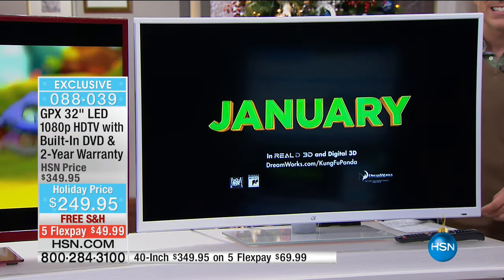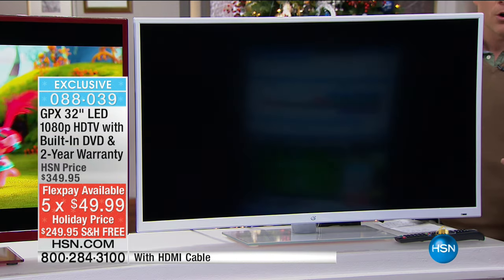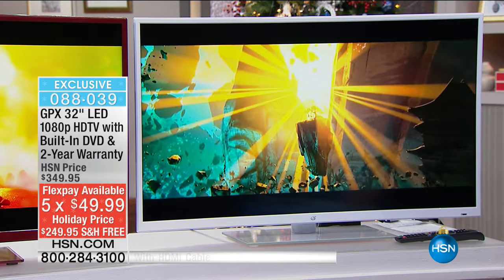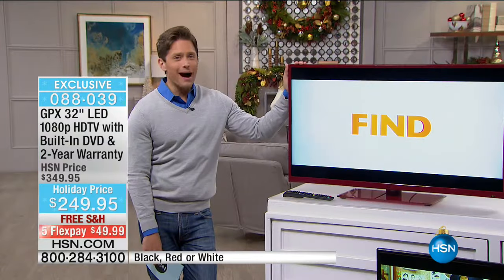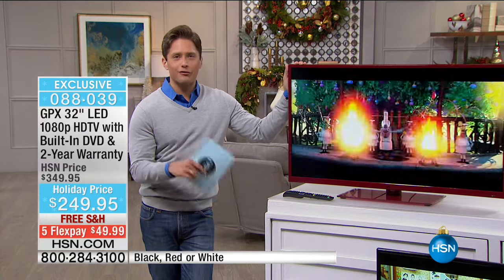High definition, 16.7 million pixels, and to find it in white, where else do you find that? Maybe for your master bedroom or the kitchen, or in red or in black. Well, in red, if you're getting your daughter or your niece, your granddaughter, their first TV for their bedroom, right. Where do you find a cool red TV? Not to mention, you don't have to buy a DVD player, it's included. It comes on a great swivel stand that it can go anywhere in the room and work perfectly for them.